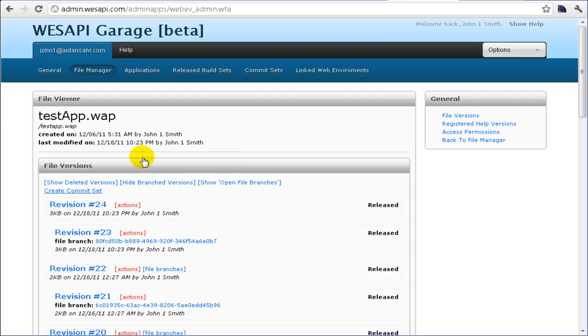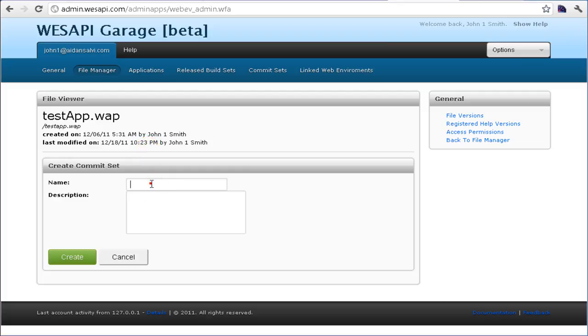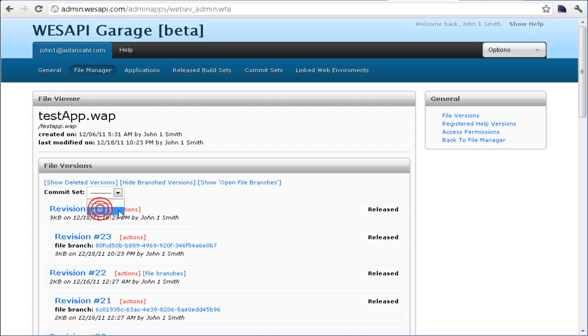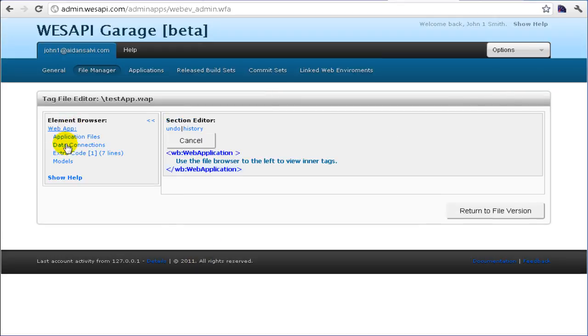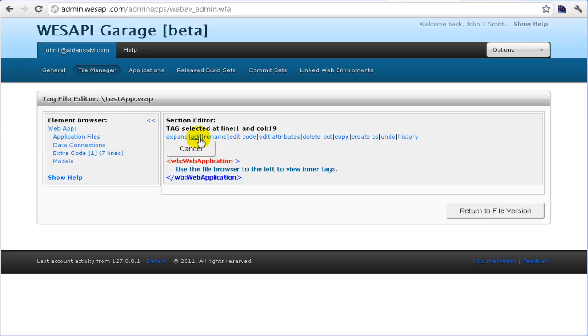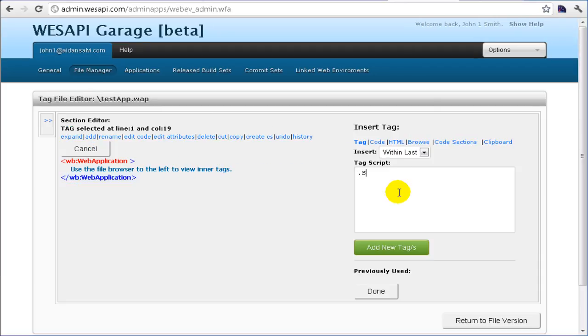Now, first of all, let's go into the test app file and create the commit set. Now, session objects allow you to have access to a session using predefined type structures. So let's go ahead and add a session object.